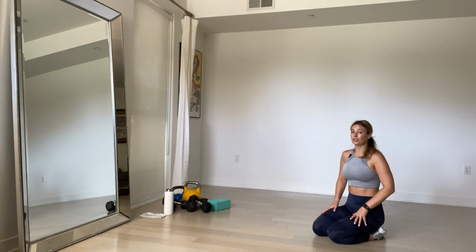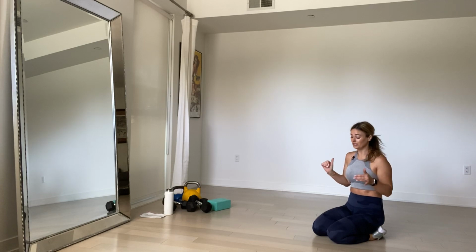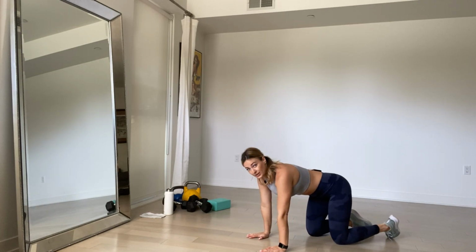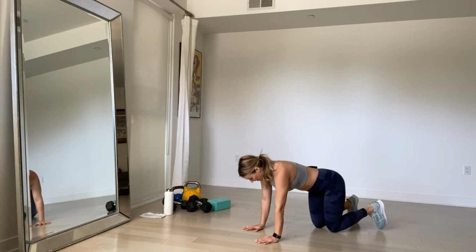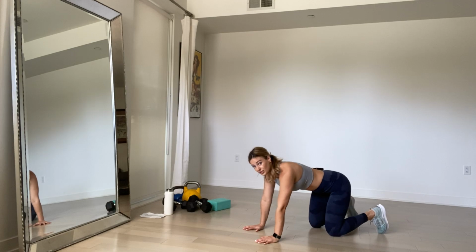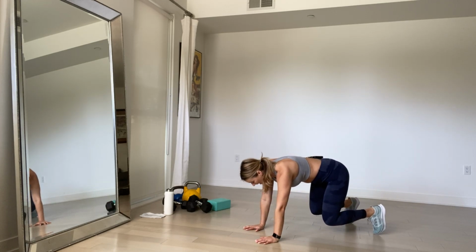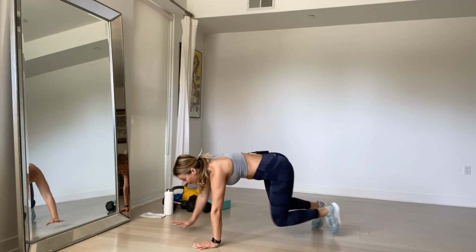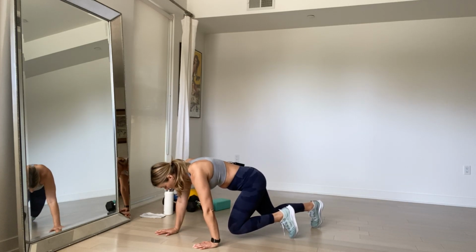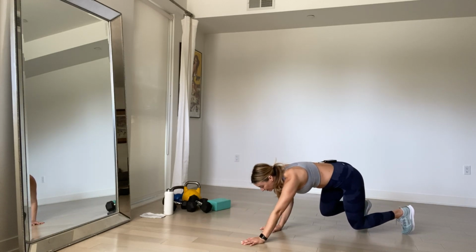For this, we're just going to do a bear crawl forward and then a bear crawl back. So if you guys remember, bear position is just wrists under shoulders, knees under hips. Okay. And then you tuck your toes and lift your knees off the ground just a couple inches. Okay. And that's bear. All right. So when we crawl, we go opposite hand, opposite foot, small steps. 1, 2, 3. And then we reverse it the same way. 3, 2, 1. Okay, that's 1 round.